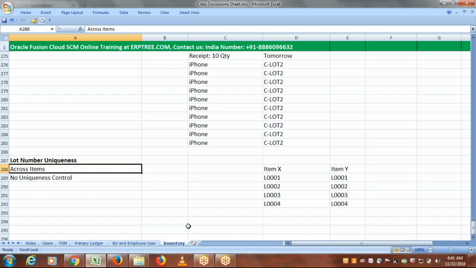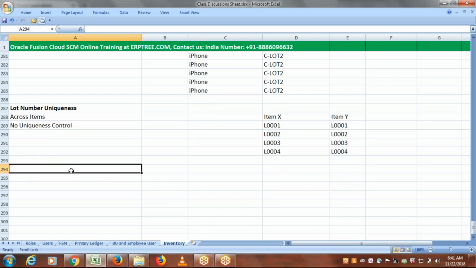Fine. So after setting this uniqueness, we have to take the decision what level you want to generate this number. You can specify this at item level. Here we specified L0001. Where do you want to specify this number: at item level, at organization level, or else you want to leave the number specification to the user only. That means generation level.